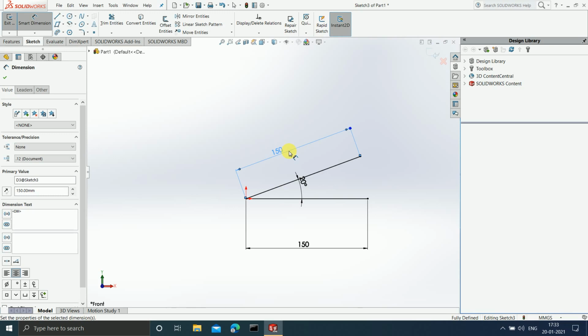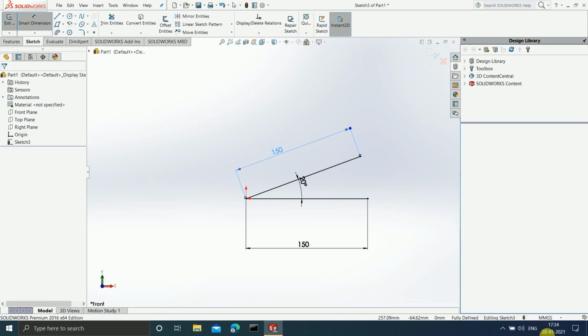Now guys, one question to you all. How did I get to know that this is 150 mm? Because here there is an option whether you want your units to be in MKS, CGS, MMGS or IPS. Here I have already selected my units to be millimeter, gram and second. Therefore whatever distance I get will obviously be in millimeters. If you select MKS, then whatever distance you get will be in meters. So make sure that before you draw or sketch anything, the first thing you must do is select the proper units according to your drawing.